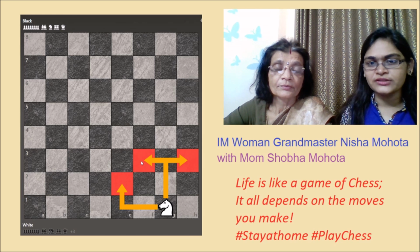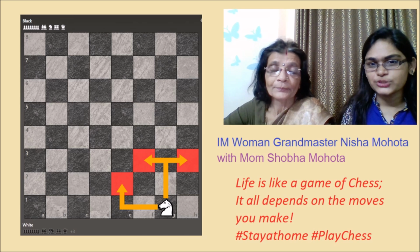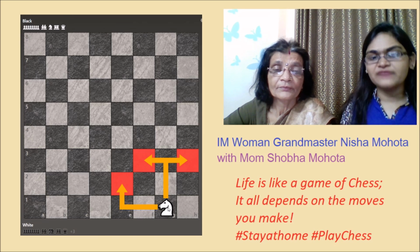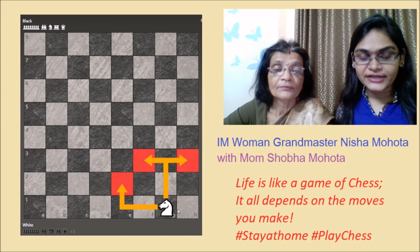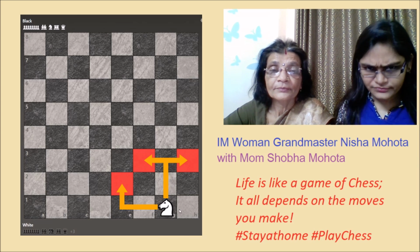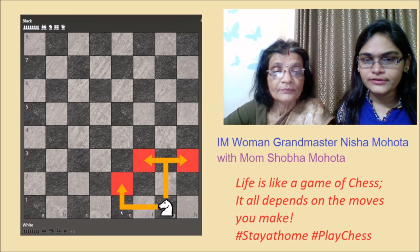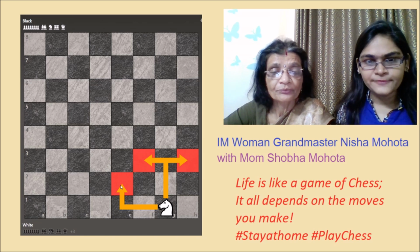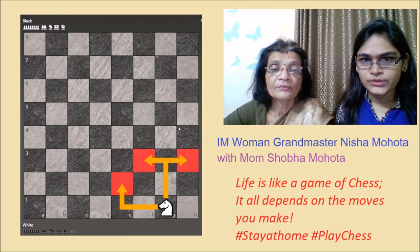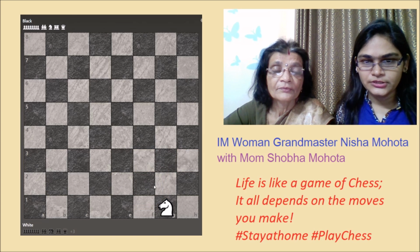From the initial position, the knight can go 2.5 squares. So it is like 1, 2, 2.5. So even here 1, 2, 2.5. So basically a knight goes straight 2 squares and then takes a turn. It can take a left turn after 2 squares. It can take a right turn after 2 squares, right? Same here. It goes straight 1, 2 and then takes a turn, right? Okay, fantastic. Now a very important thing about the knight is, now let me take a pawn here and keep it somewhere here.